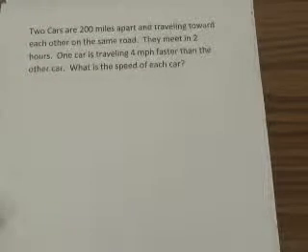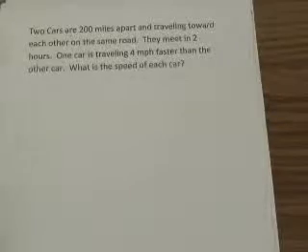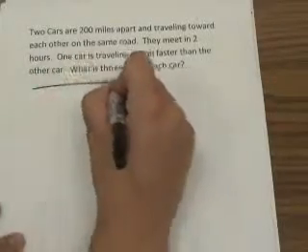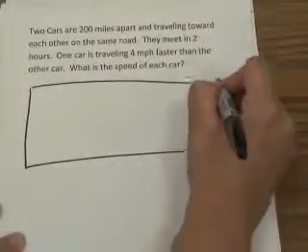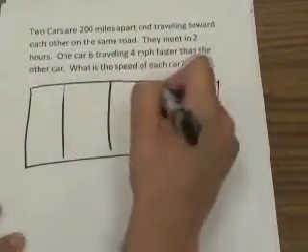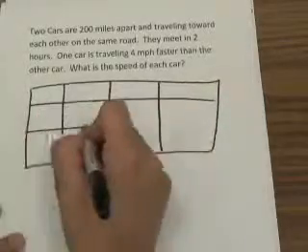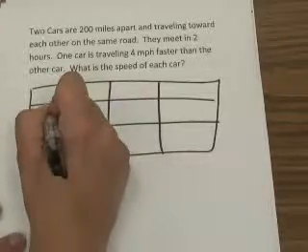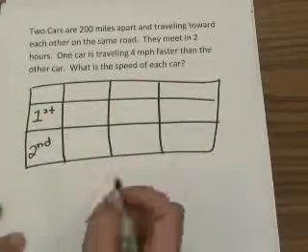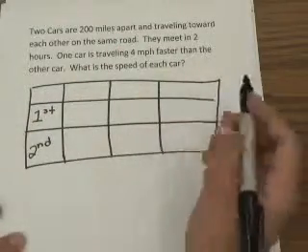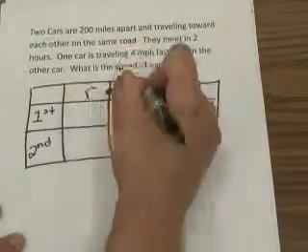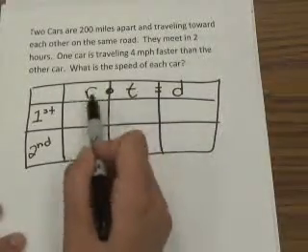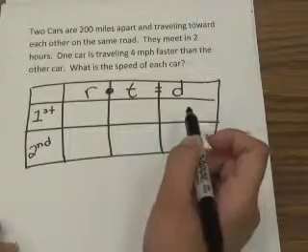Now this word problem using the distance formula isn't as straightforward as the other one. So this is a method that I want you to look at. We can create a chart to represent the distance formula. So here, this column will represent the first car. This column will represent the second car. The next thing we're going to do is across the top of the chart, we're going to actually put our distance formula. I'm going to represent it a little bit differently though. I'm just writing it backwards. So instead of writing D equals R times T, I'm writing the R times T here and setting it equal to D. Same formula, just written differently.